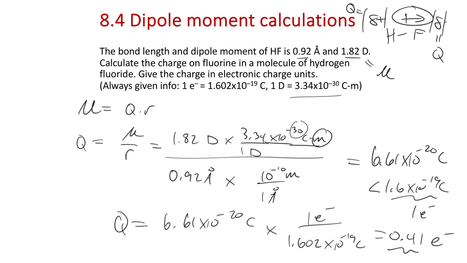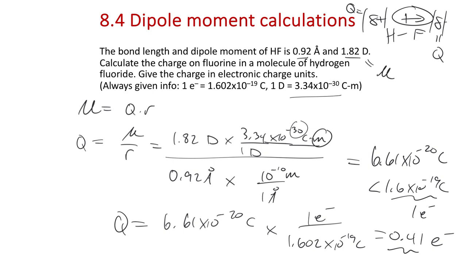Now imagine this magically came out, if this were KF and the Q came out to be 1.6 times 10 to the minus 19, then we'd be converting and seeing that that's 1 electron, plus 1, minus 1. So for ionic, it would be plus and minus 1 electron. And for a partial bond here, you're seeing it's less than 1 electron, it's 0.41. And so for HF, being the greatest difference, you think HF to HCl to HBr to HI, for that trend, we're going to a lower and lower electronegativity difference as you go to chlorine to bromine to iodine. And so what that trend is doing is putting smaller positive charges on the atoms.